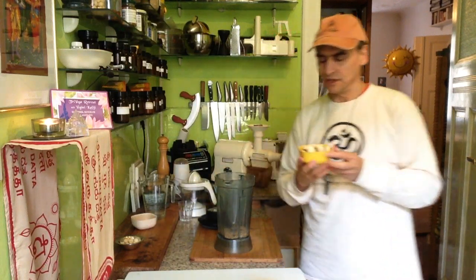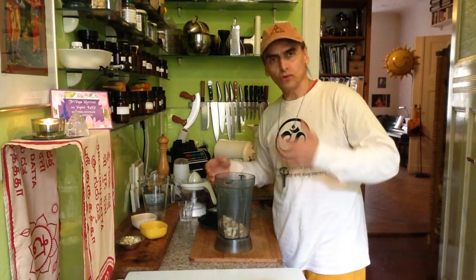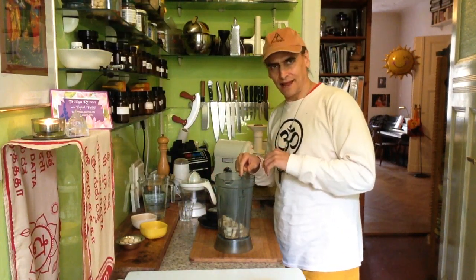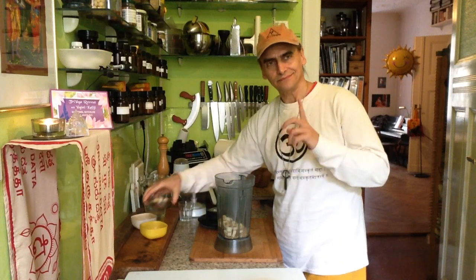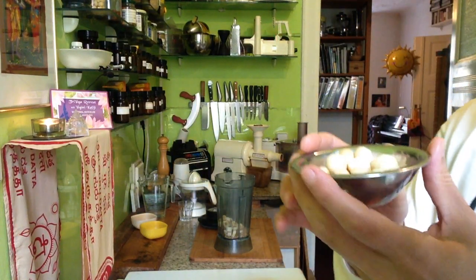You have some bananas, yeah, to make it creamy. Normally I have to cook my oatmeal to get this effect, but with a banana, blending the raw oats, the same effect. And I have to add some nuts. Different nuts I have tried.